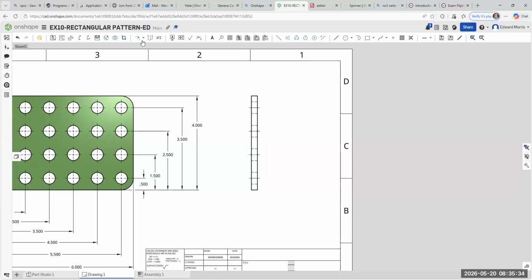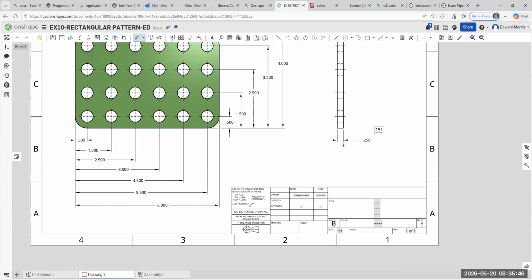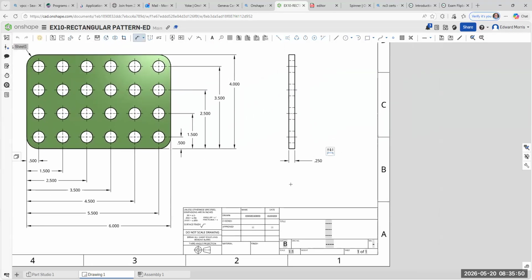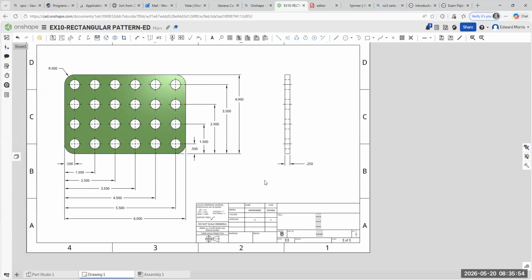All right, we're going to put a dimension right here. Click, click. And see a little purple line that helps you keep your dimensions lined up. So that dimension there lines up with my first dimension over here. Hit the escape button. All right. I hope you got that. You're doing good.